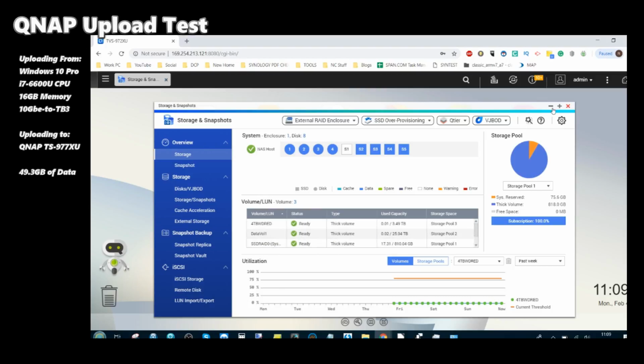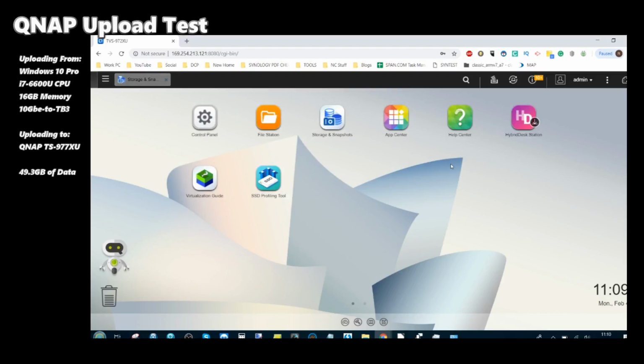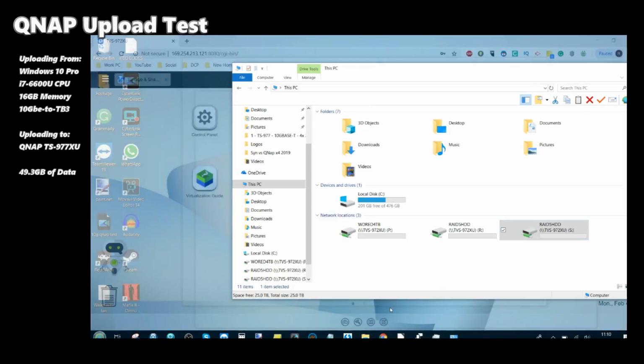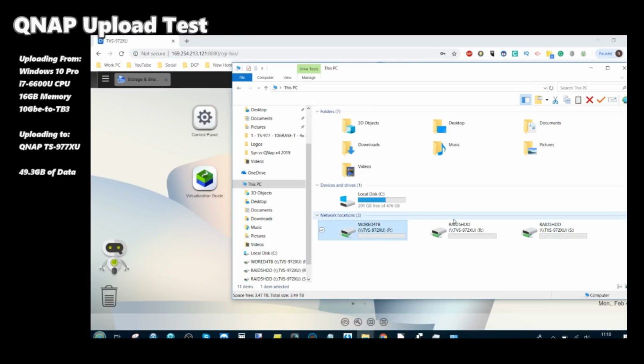So what we're going to use, and just to make this as straightforward as possible, because a number of you home users out there don't really use QNAP's own proprietary software, when we do our tests throughout, what we're going to utilize is mapped network drives. In real terms, what that means is that we are drag and dropping within Windows from our local system onto the NAS, but using Windows protocol.